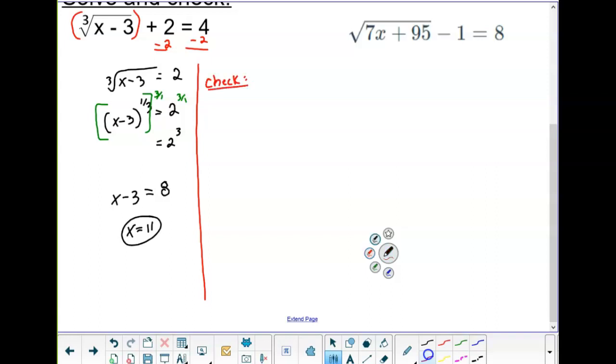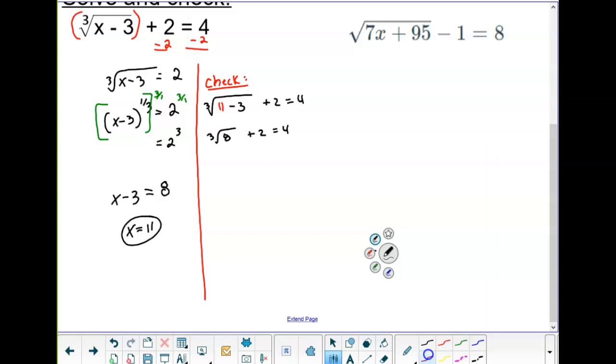Okay, so what we're going to do is just rewrite the original problem, but instead of x, we're going to put the answer. And then we just have to simplify it using order of operations. And you don't have to show every step here. If you can do this in your head, perfect. Right? If you want to grab your calculator and check it, that's fine. But what I would do is this.